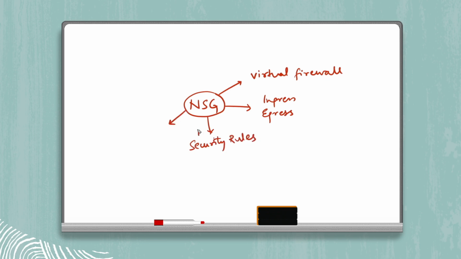And along with that, this is the first thing that we define. And the second thing that we also define is the VNICs, because this network security group is going to be associated with the VNIC of the compute instance. And it's not just compute instance that supports network security group. There are other resources like load balancer, mount target, API gateway. I'm just giving you a few examples. Apart from compute instance that supports network security groups. But these are the two things that you define in order for NSG to work.